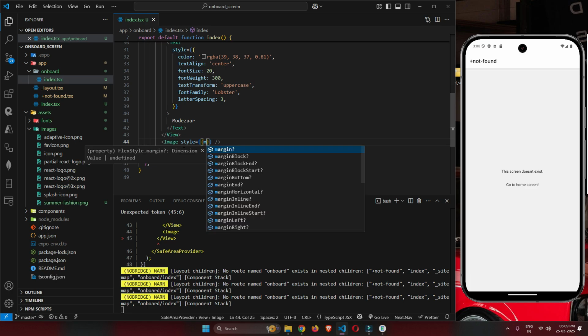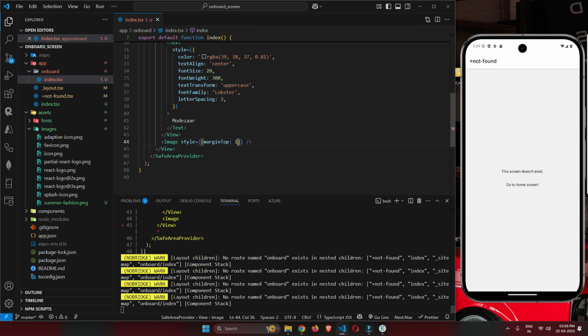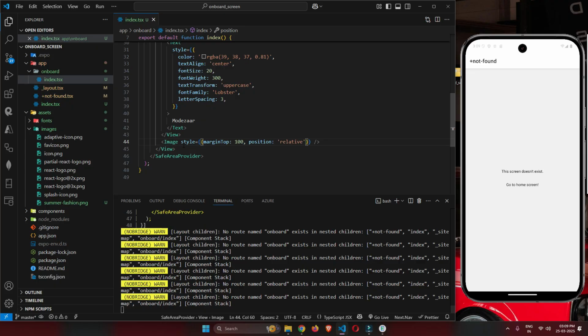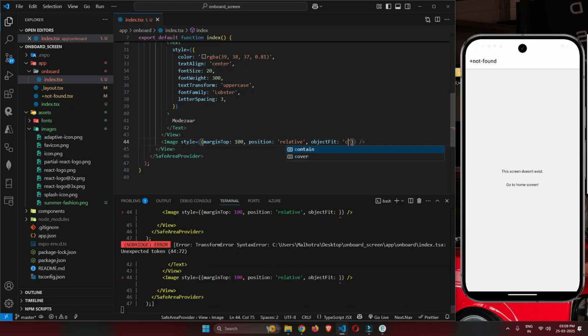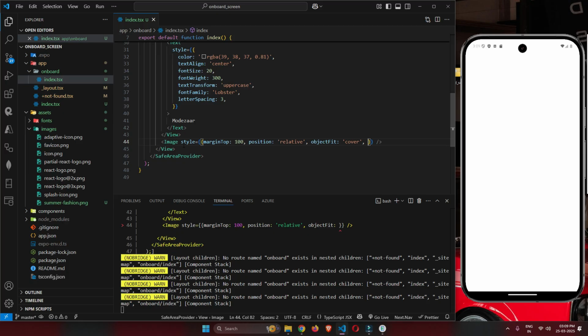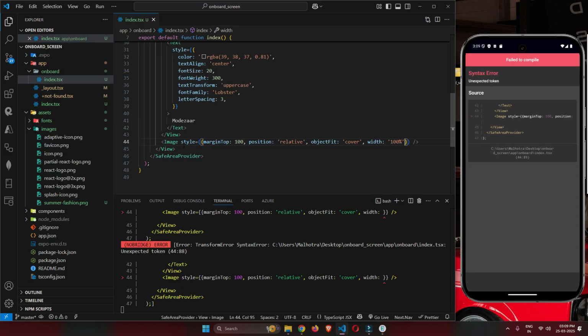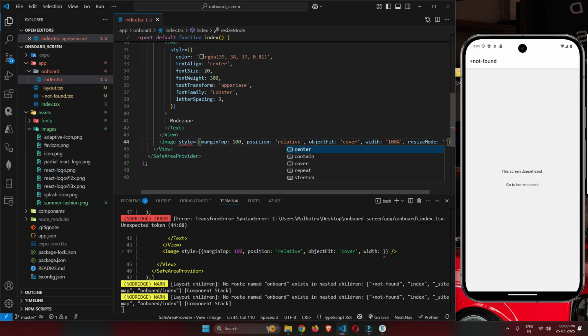So I will say marginTop 100, and position relative, objectFit will be cover, sorry, width will be 100%, and resizeMode should be cover.